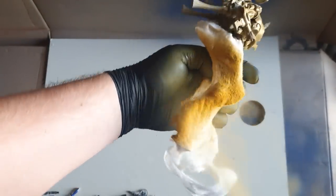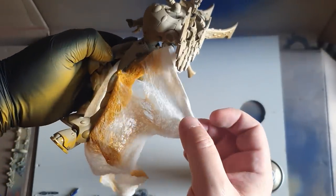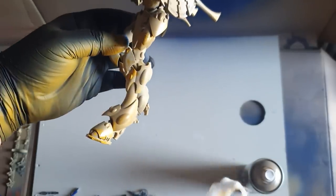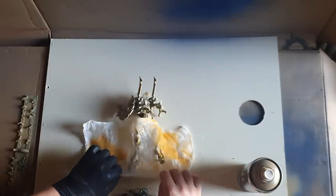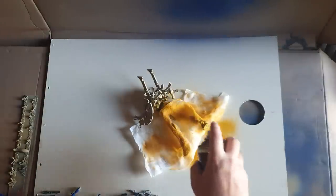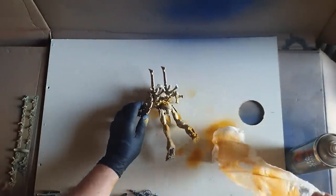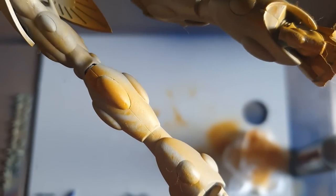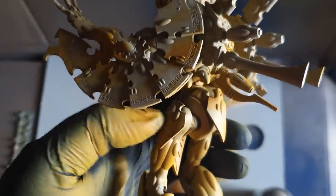And spray it yellow. Then when you peel it off, and peel it off straight away, don't let it dry. You can see it leaves behind a sort of yellowy mottled colour. You might have to do more than one. I think I did two passes on each bit. This isn't the finished product, so this is the sort of base colour for the marble effect. There you go on the shield, looks pretty cool.